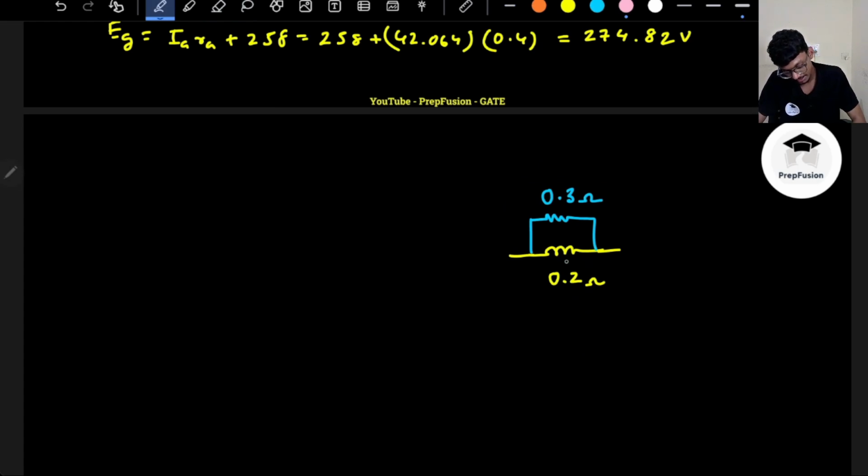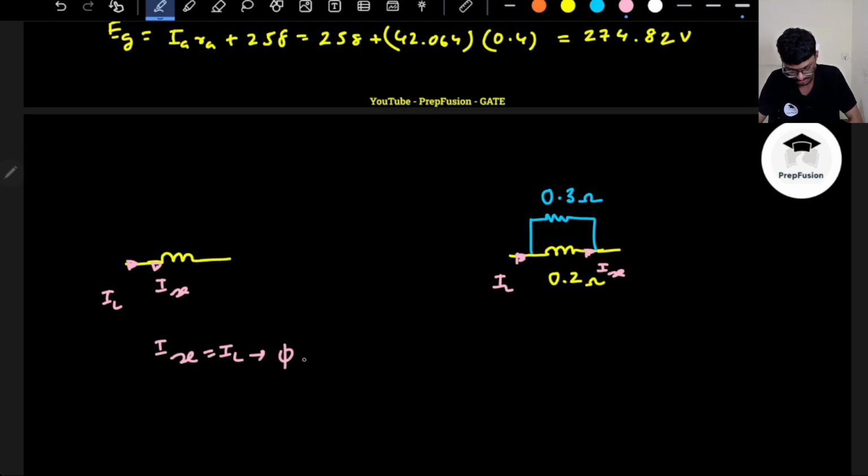What I can do is basically, previously only the series field winding was there. So some load current was coming here, right? IL current. It is the same as the series field winding current, right? ISC. But now as there is a diverter, what will happen? If I have IL current, the whole of the current will not flow through the series field winding, right? Now my ISC is not equal to IL. So previously my ISC was equal to IL.